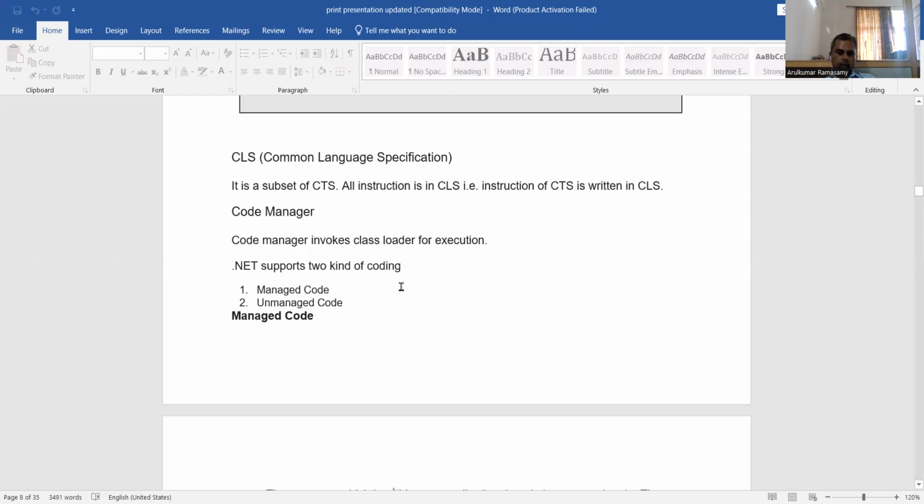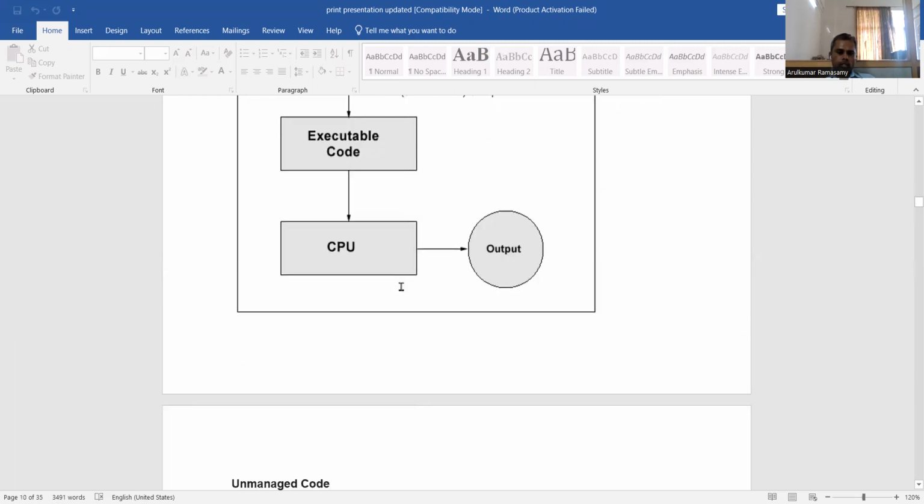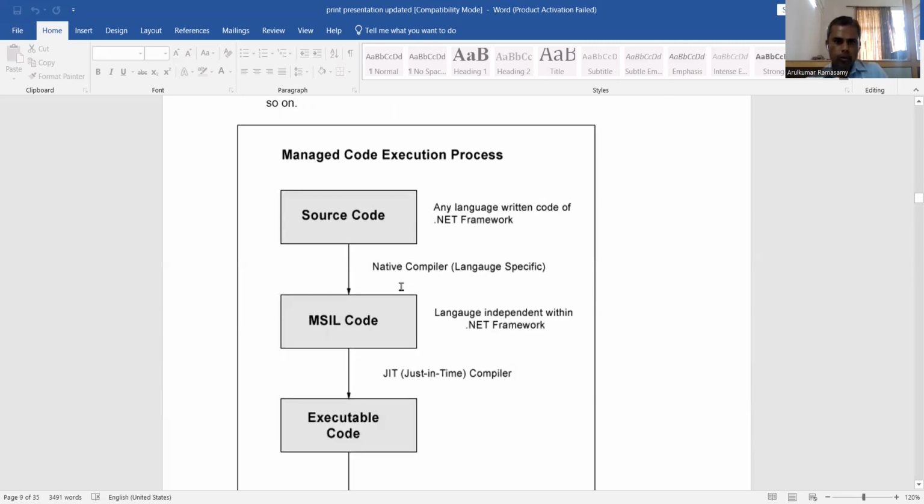Next is how managed code works, based on C# code. This is the execution process of managed code. The source code is given to the computer. That code will be converted into machine language, that means Microsoft Intermediate Language code. That code is given to the executable code, that is, we use the just-in-time compiler, and finally the code is sent to the CPU, the Central Processing Unit.